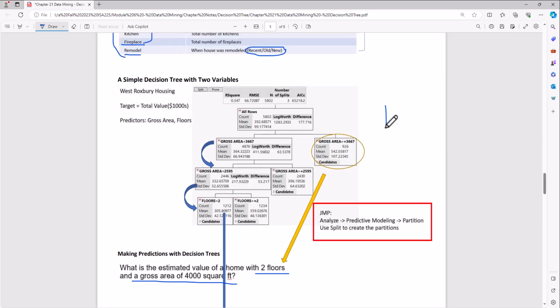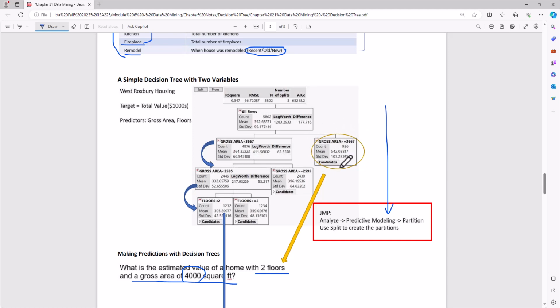We start from the root until the leaf, so we go this direction to make the prediction. The first step divides into 2 subgroups based on the gross area less than 3667 or larger than or equal to 3667. Which one does it belong to? The gross area is 4,000 square feet, so of course it is larger than or equal to 3667. So the house belongs to this subgroup.